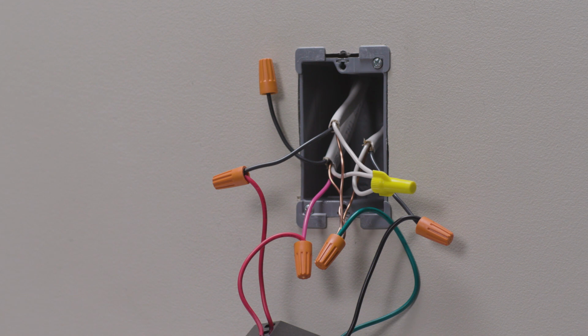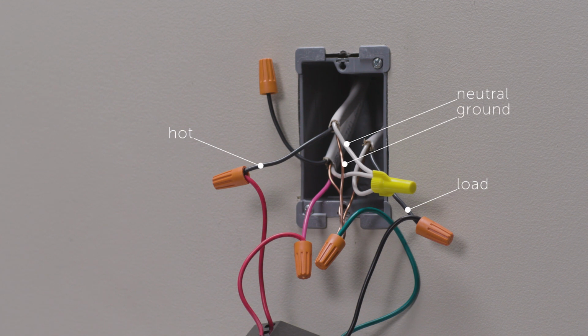At the location with more wires in the box, the hot, or line wire, receives power from the circuit box. The load wire directs power to your light. The neutral wire creates a path to return current to the power source when the device is off. This wire is required for your dimmer installation. And the ground wire provides a safe path for electricity in the event of a short circuit.